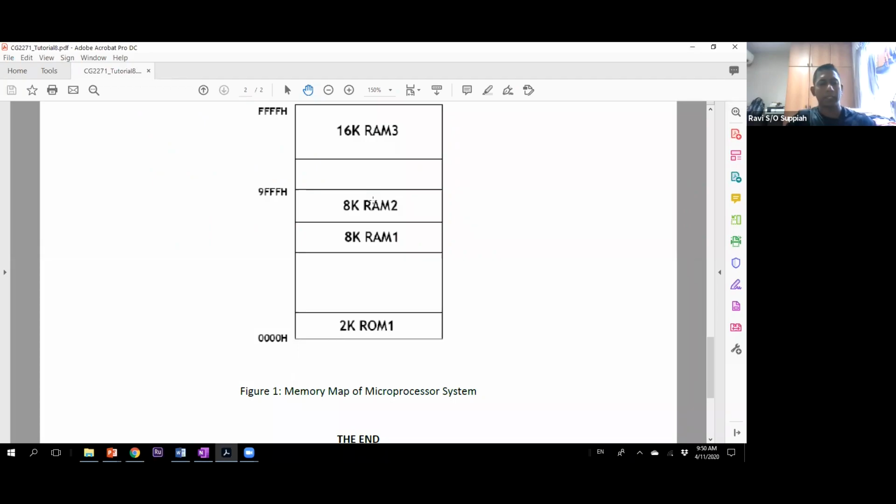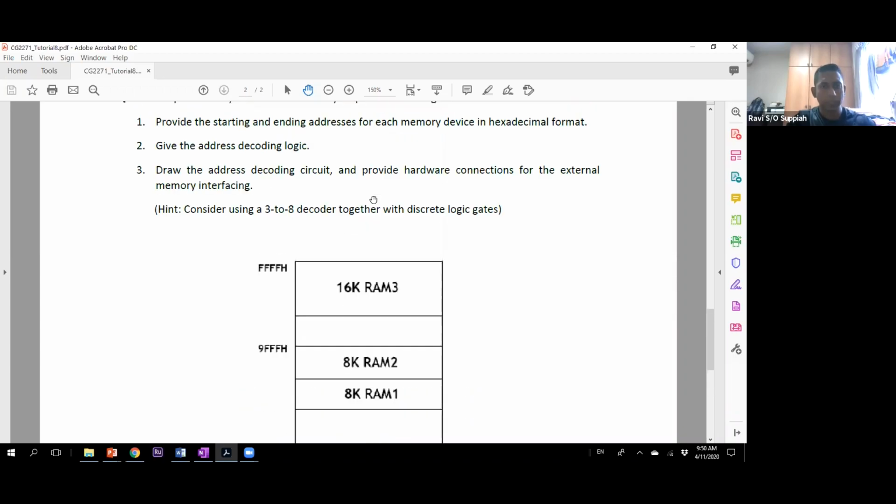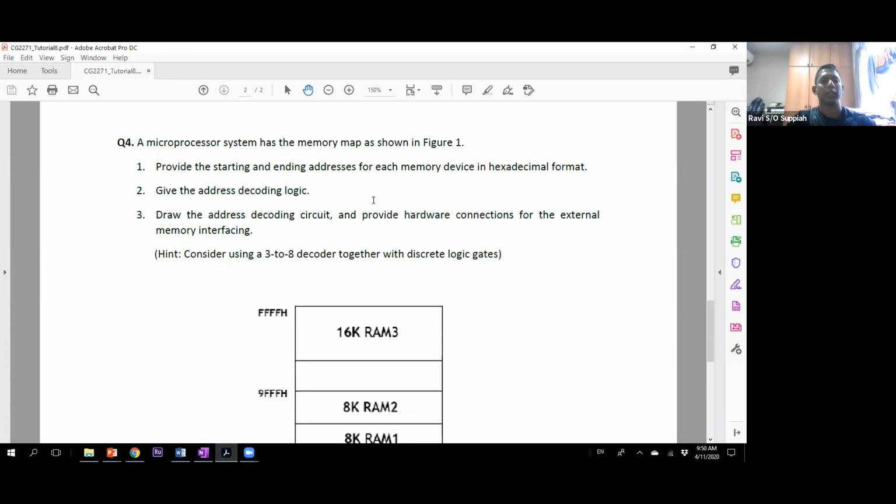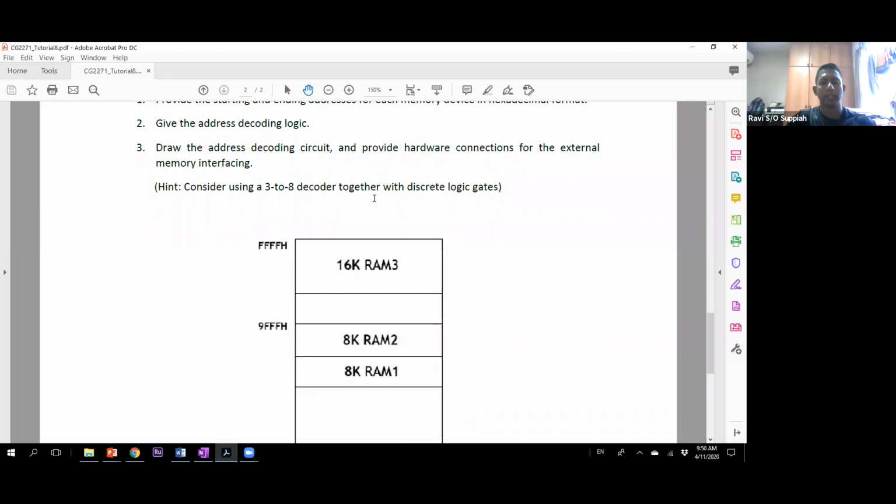We can have a break, and I'll send you all to breakout rooms at the same time to discuss these two questions, the DMA question as well as the address decoding. When we come back, I will review both questions with you, and then we will wrap up with some final announcements for the exam as well as the project. So you can go for your break now, and at the same time, I will send you all to your breakout rooms.